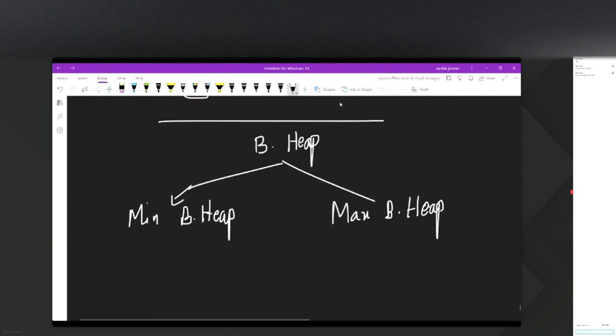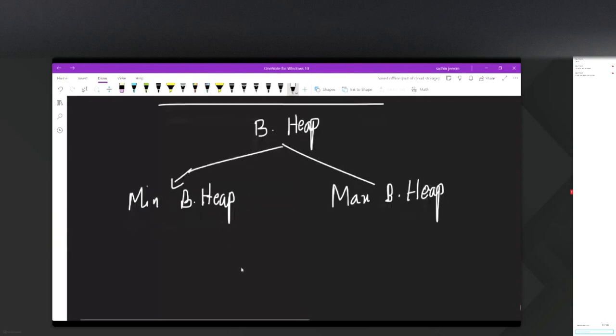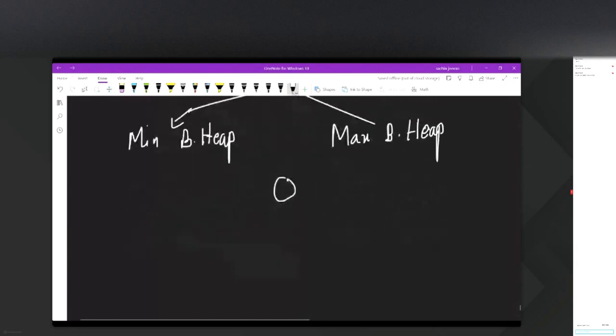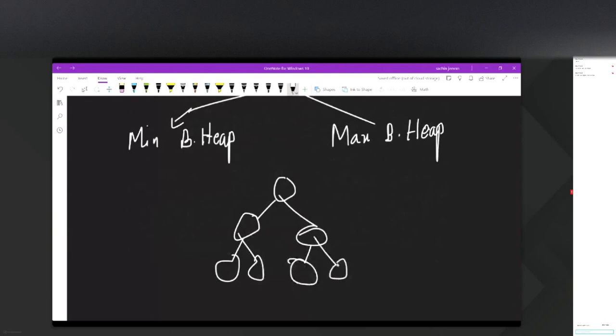Coming to the minimum binary heap, what is it? Let us take a complete binary tree for example. So this is a complete binary tree. In a minimum binary heap, for any set of parent and child you take, the parent has to be lesser and the child greater, or at least the parent should be less than or equal to the child. It will not be greater.